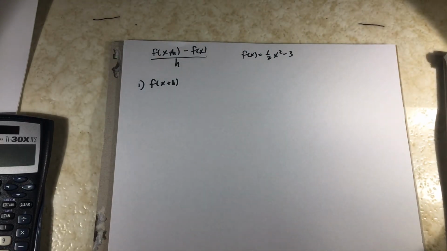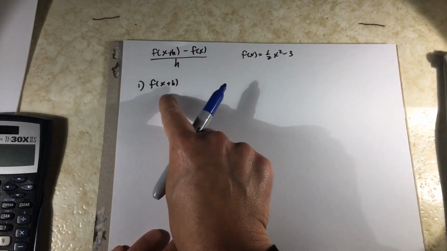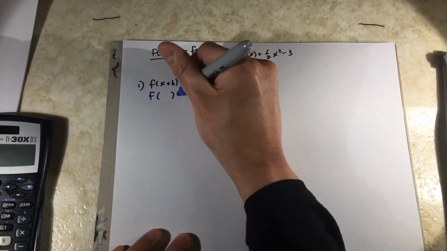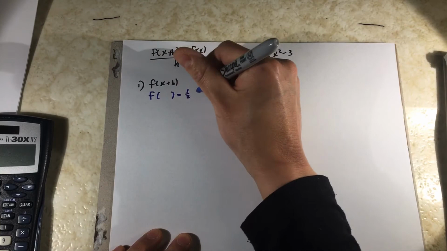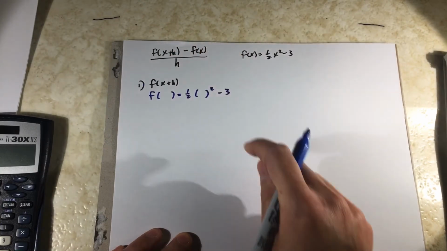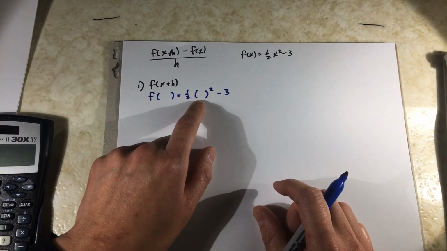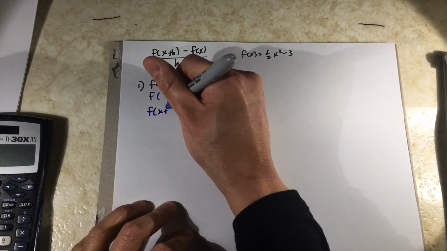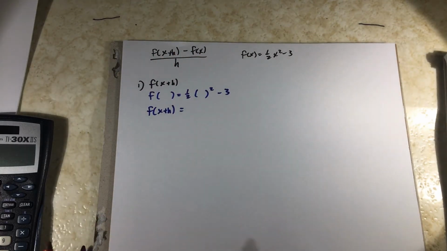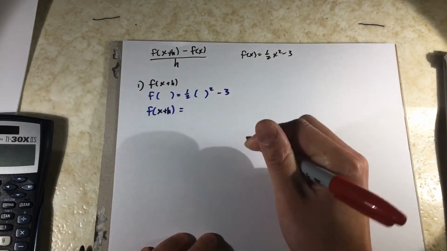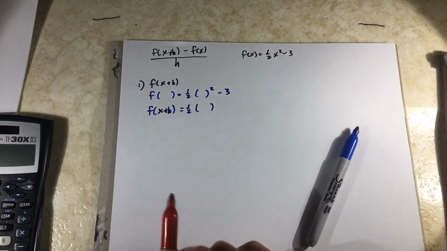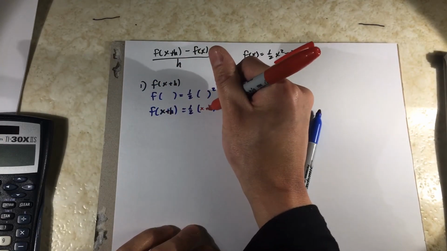All right, so in our case, f of x plus h, if you remember how to do this composition, is basically what I do is I start off by taking this function, and I just leave kind of an empty space. So if I replace x with an empty space, 1/2 x squared minus 3. So instead of writing x squared, I just leave an empty space here. And then it's f of x plus h. So what happens, actually, let me do this in a different color. X plus h, let's make believe I was in red, would be 1/2. And then in that empty space, I'm going to put what was in here, x plus h.